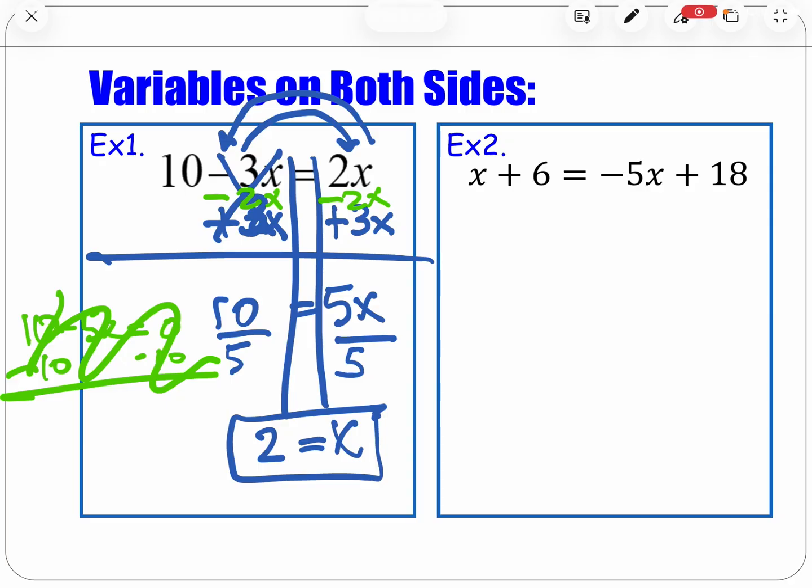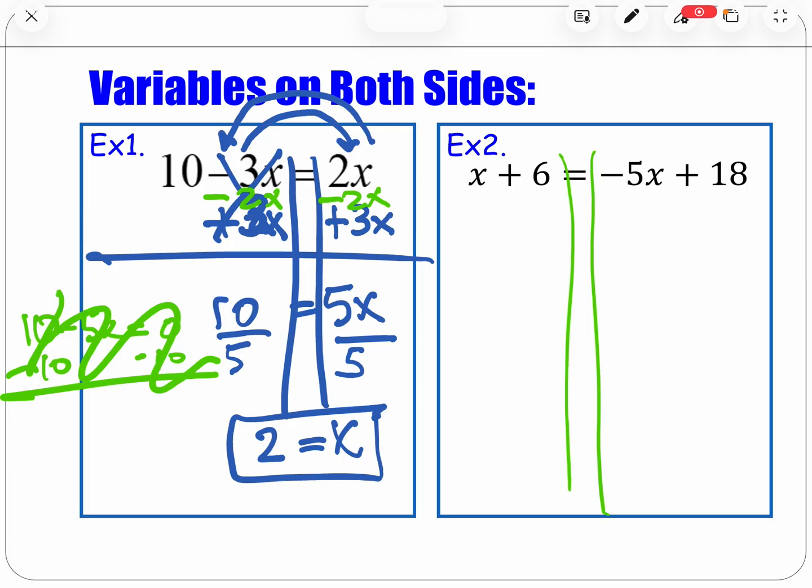When I get to number 2, it doesn't matter which one you do. There's no one that makes it easier to do one way or the other. So you get to pick. You can move the x to the right or the negative 5x to the left, and it's totally your choice. Here's the one thing I always do. If possible, it's not always possible, I try to keep my x's positive. You guys stink at negatives. Number 1 errors are people forgetting negatives, dropping negatives, ignoring negatives. So I try to make negatives not happen. Is there any move that will eliminate negatives in this problem?